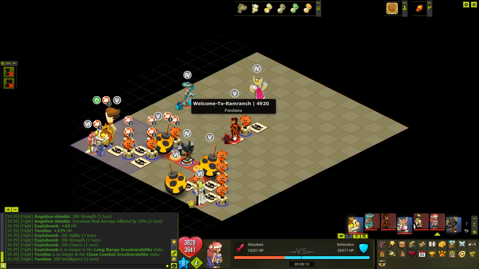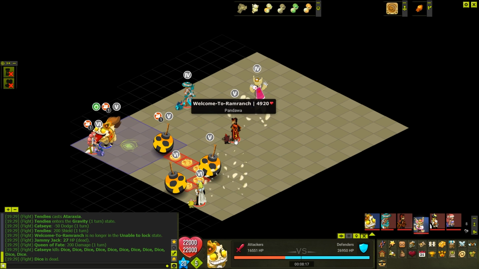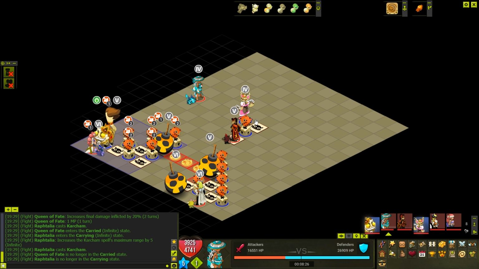But it doesn't attract you to the mob if the mob dies. So the only one you can't do it on is the Jammy Jack because it has 40% intelligence resistance and it doesn't die instantly. But all other mobs, they die instantly when you throw them in the bomb line. So it's quite alright to do waterfall with them.